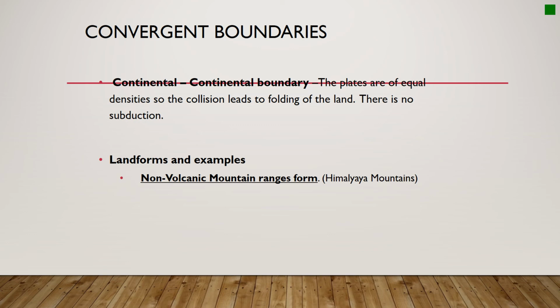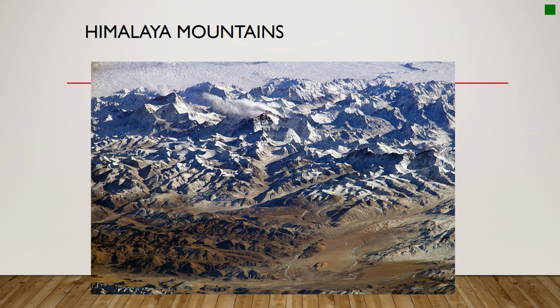It's not a volcano. That mountain, which is still growing today, it grows like an inch or two a year, is still growing because the India plate, or the plate that the continent of India is on, is still moving toward the Eurasia plate. And it's kind of like a car crash, and both cars are of equal size and equal density, and they just get pushed up, and so that's what's happening there. And of course, there's a nice overview picture of the Himalayas. You can see very large mountains, but no volcanoes.